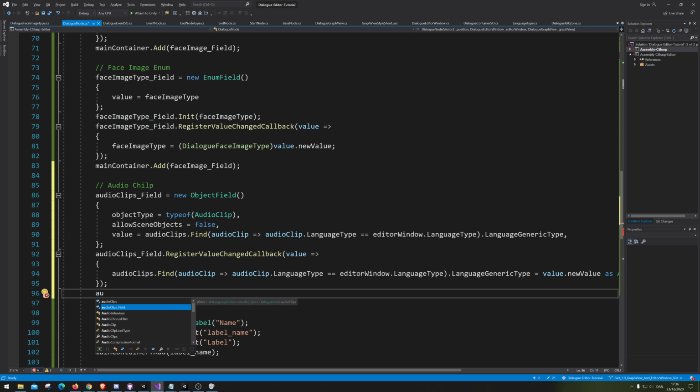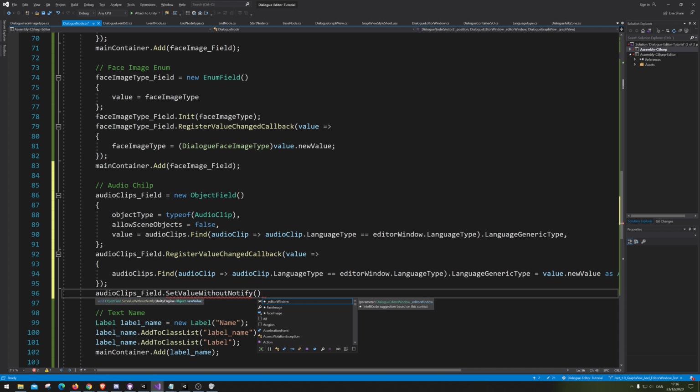We're just gonna go audio clip field dot set value, and that's just going to be this beautiful line again. Oh, let's just write it. Screw it. That is audio clips dot find, because now we need to set the current audio clip.